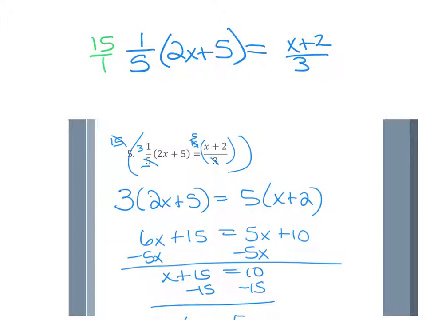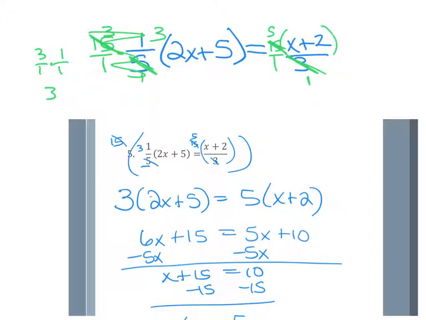So if I put a 15 over 1 times this, and a 15 over 1 times this, then this simplifies and it becomes a 3. So then I now have 3 over 1 times 1 over 1, which is just 3. So now I'm distributing a 3 to this. And then here, this 3 becomes a 1, this 15 becomes a 5. And then I distribute it to the top of the fraction.